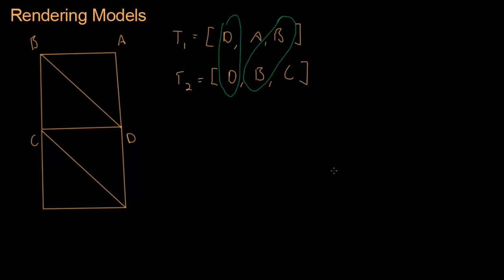There's a method that we can use to optimize this. Let's see - we're going to make the mesh vertices. Instead of organizing them into triangles, let's just make a big list of vertices in this mesh. A, B, C, and D are all the vertices in this triangle mesh, and then we'll make a list of indexes. Now these are the actual triangles.